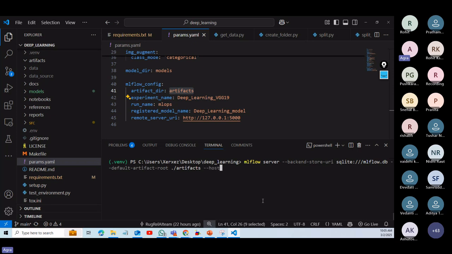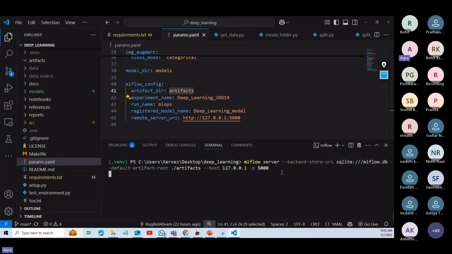Since we will be hosting this on the local machine, we will use the IP address 127.0.0.1 and the port number, obviously, is 5000. This is how you can run your MLflow server. Let me copy and paste it in the chat box so that you can refer to it later to activate the server. You can check in the chat box. It is available now.